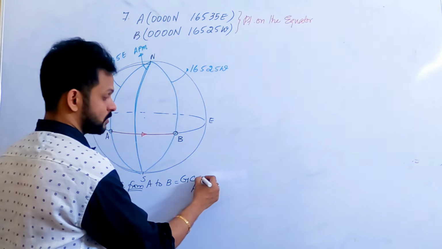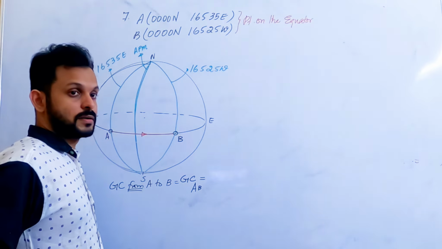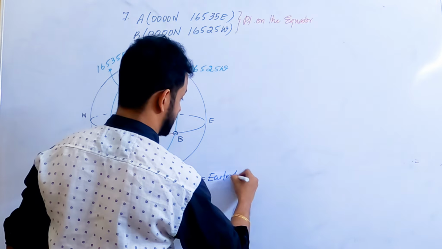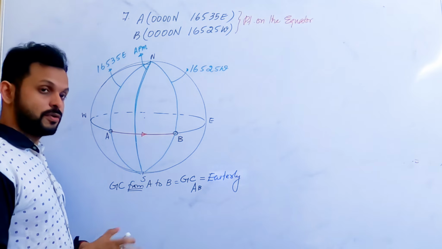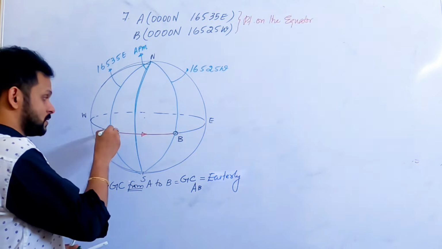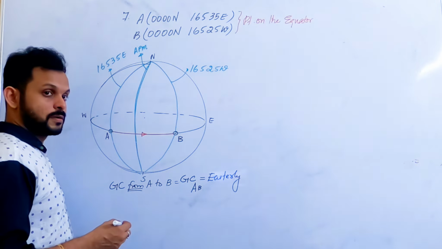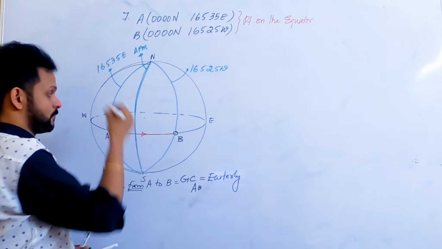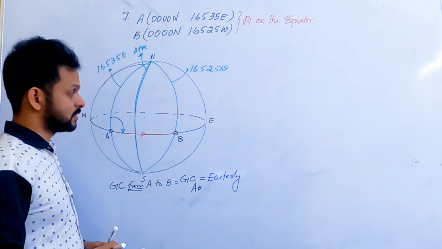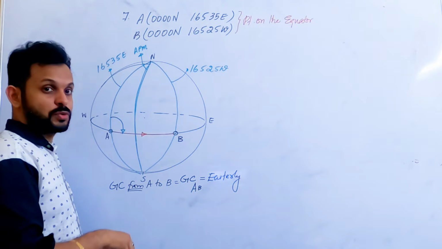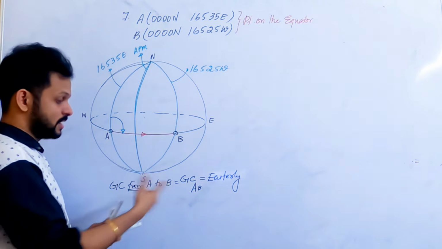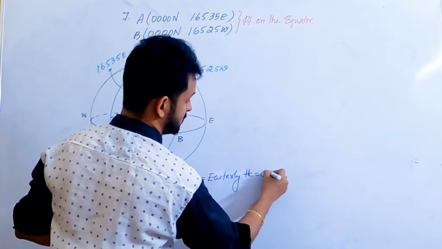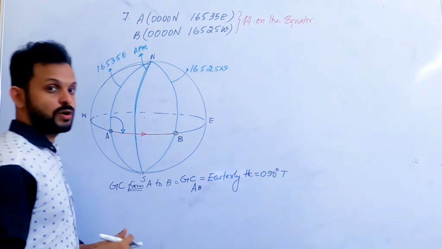From A to B, what's the track? A to B is an easterly track. Very good, it's exactly an easterly track. How will you measure the track? We have seen that before, the true direction system. From here, we'll draw the local meridian, and clockwise from the local meridian I'll measure my track. So what do you think it is? You're traveling along the equator. 090. The equator lies in exactly easterly and westerly direction, therefore here it is 90 degrees. The easterly track is always a 90 degrees track, and since it's measured from true north, it is 90 degrees true.